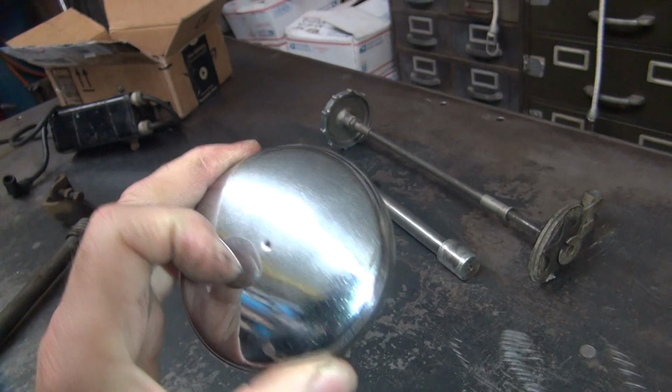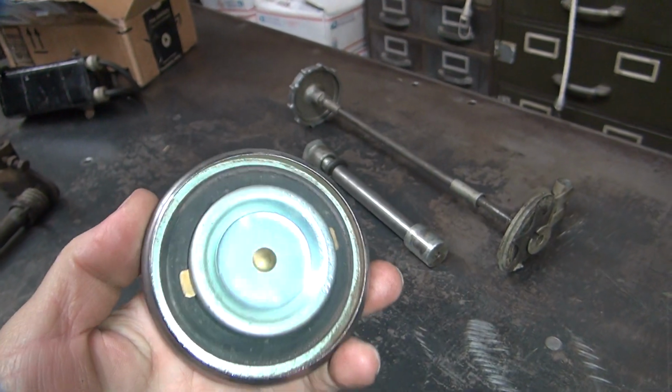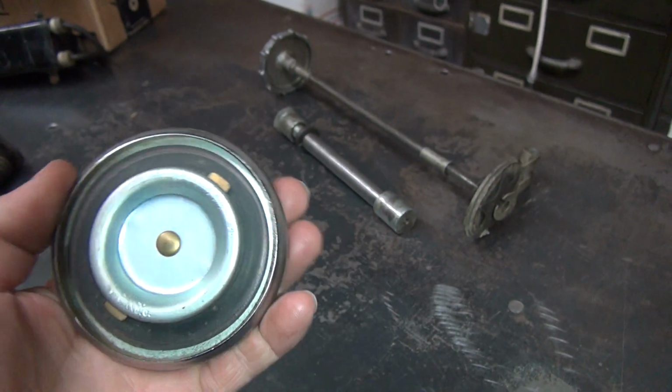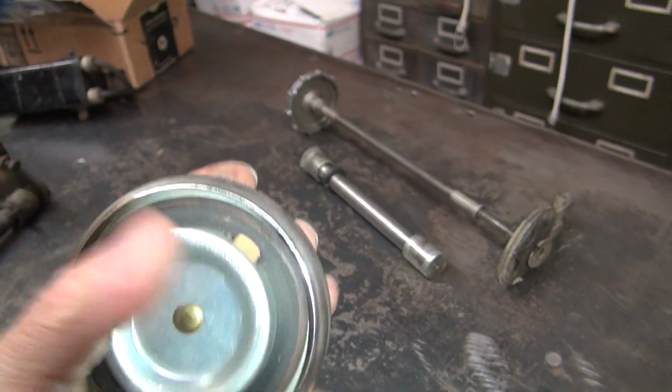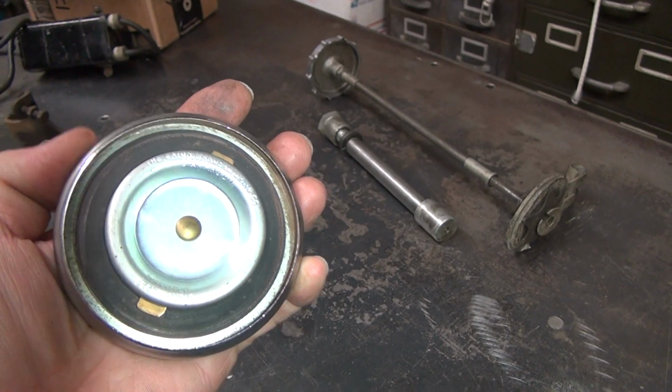The cap's got some corrosion up top, so it's got more mileage, but you can see how nice inside it is. It looks like brand new on the inside. And this should have Eaton on it. Yep, there is Eaton right there. Eaton made all the gas caps for Harleys back in the day.